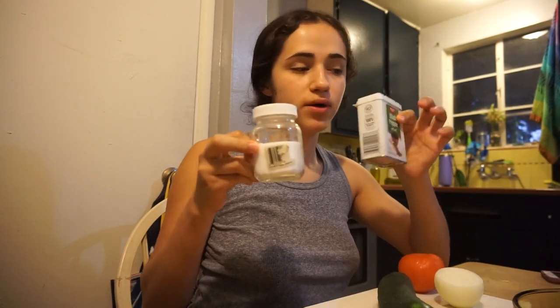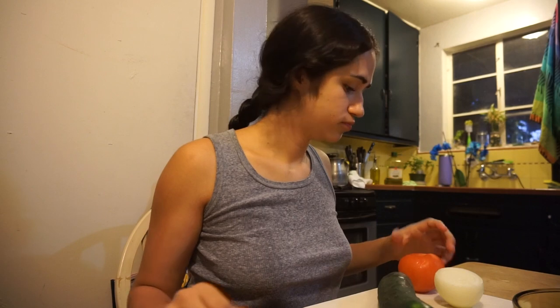Salt, pepper, and then the last ingredient that I put in it that makes it taste different. I'll show you guys that when I pull it out because it's in the fridge. And it's the Worcestershire sauce, if that's how you say it. Yeah, that's what we're using. And then the imitation crab is in the sink defrosting because it was in the freezer.